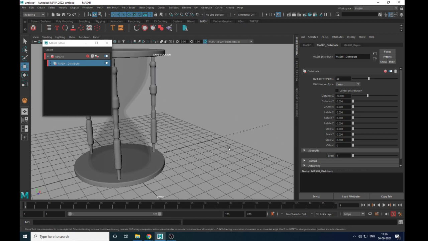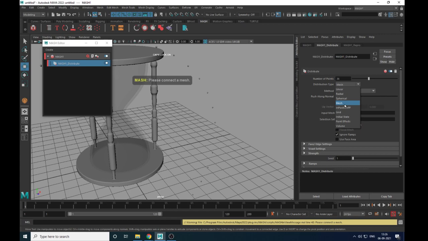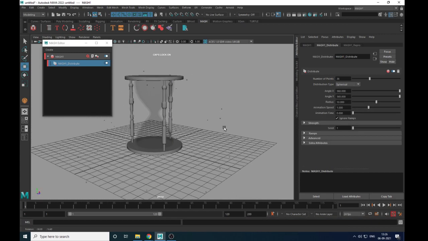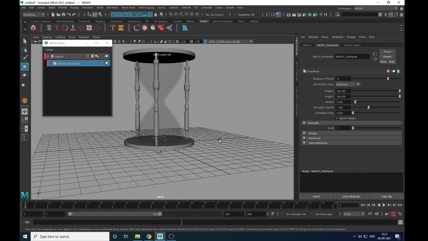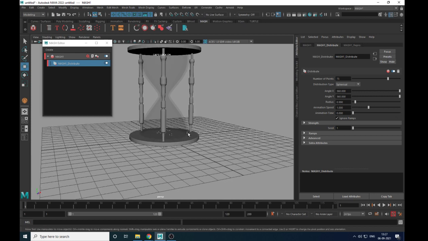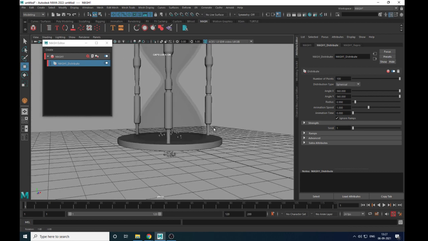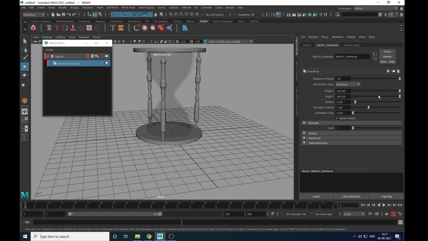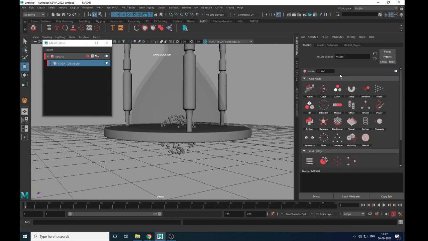But I don't want the distribution to be linear. I want the distribution to be more of a radial, or maybe even, let's say, spherical. Okay, add more points. I want to reduce the radius, it's smaller. Okay, go on adding numbers here, maybe let's say 100. There it is. You can go a little higher. Let's check. Okay. Here.